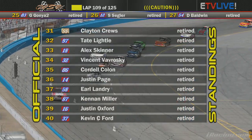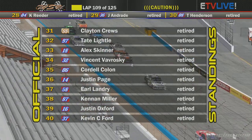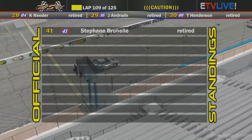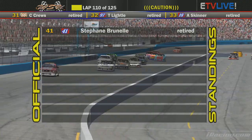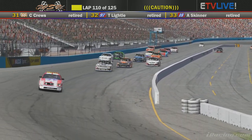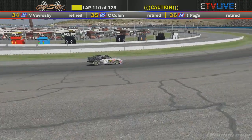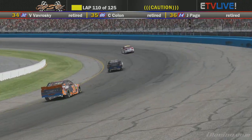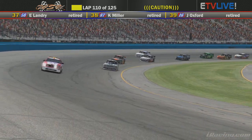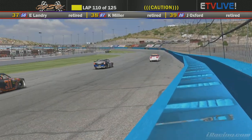Looks like the 27 car of Brandon King, I believe that is, has been black flagged by the race officials, running in position number 12, and not sure what that was for. Not his doing on that caution flag, so Brandon King will be black flagged, and he'll have to serve that on the ensuing green flag run, which we will go green with less than 15 laps to go in this race. Mark Walls and Max Paquette, your top two. Does the 31 have anything for the 9 here in these final couple laps?